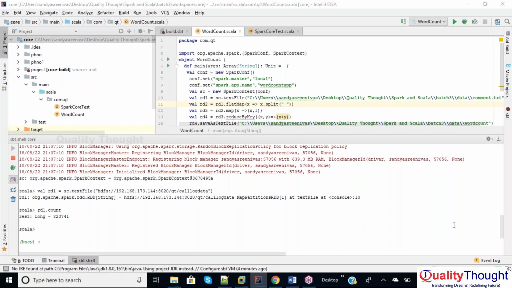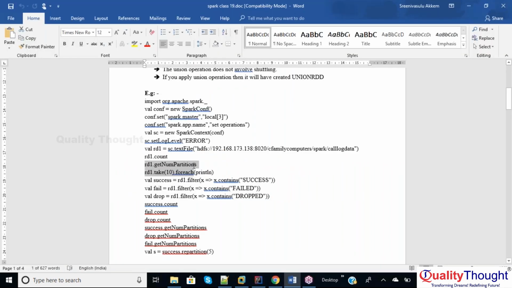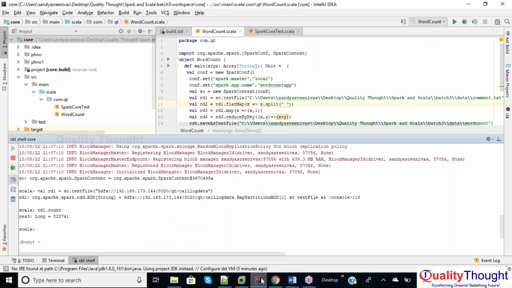Next, getNumPartitions will display the number of partitions of that RDD. Let's print rd1.getNumPartitions.